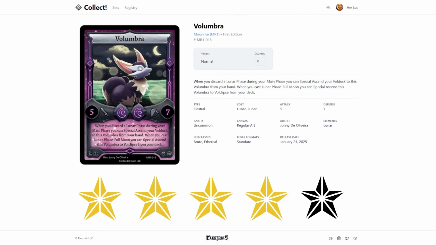For the Volumbra, this one I'm only going to give 2 stars. I mean, it's clearly here to just bridge the Voldusk into the Volclipse, right? The 5/7 body is still fine, and there might be a world where you play Volumbra without Volclipse, but at the same time, I'm kind of struggling to see that, because not only do you have to discard a Lunar Phase, you also have to have this in hand. And at that point, you really could just wait a turn and ascend it regularly, right?